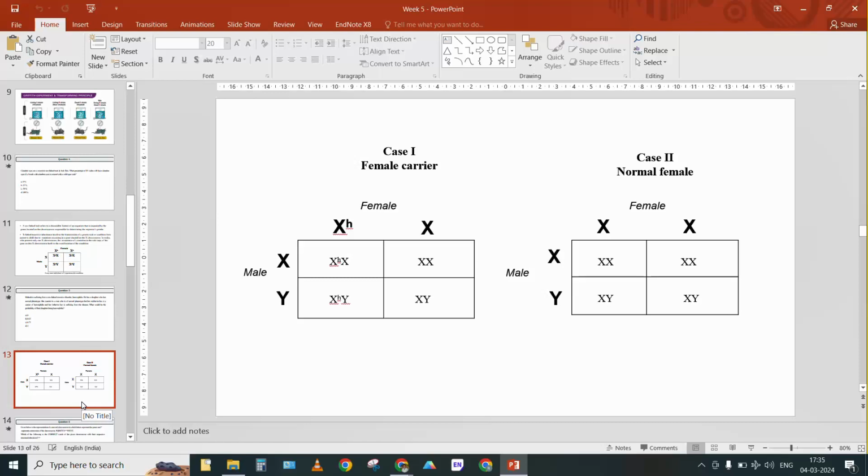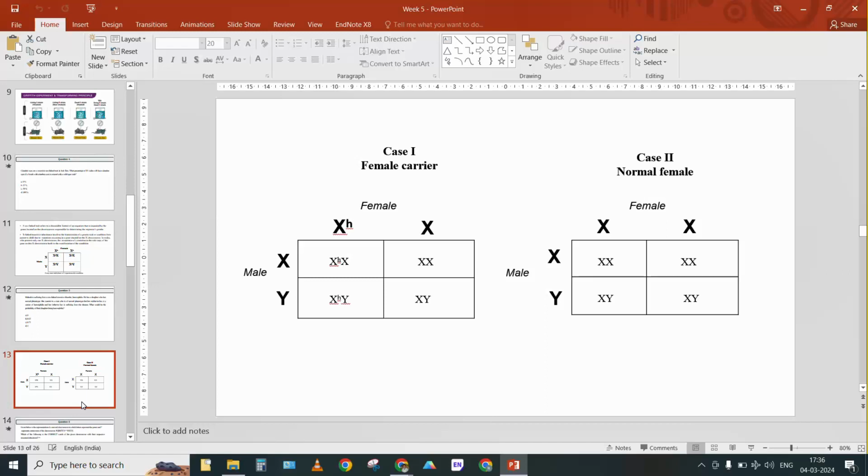Now the daughter marries a man with a normal phenotype, that is XY. However, her mother-in-law is a carrier and her father-in-law is suffering from hemophilia. So let's consider the possible genotypes of the daughter's offspring. Here the daughter's normal X chromosome combines with her husband's normal X chromosome, resulting in daughters with normal phenotypes. The daughter's normal X chromosome combines with her husband's Y chromosome, resulting in sons with normal phenotypes.